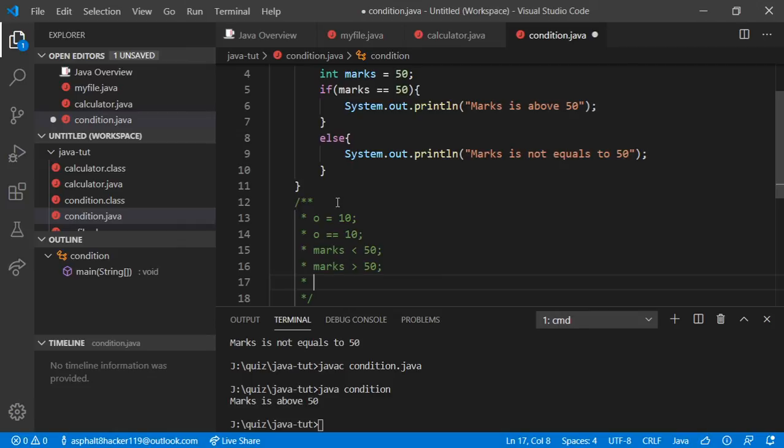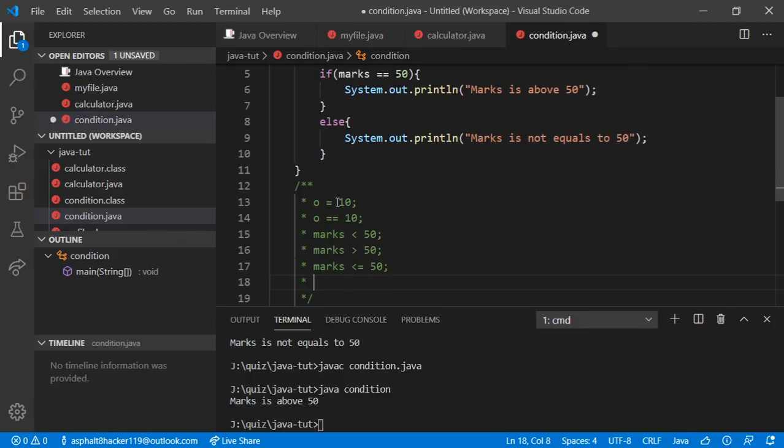So it will always add a number in greater than, and it will always reduce one number in less than. To solve this problem, we have greater than equals to and less than equals to. So if we want to say that my marks is between 0 to 50, then we can say less than equals to 50, that is it is less than 50 and also equals to 50, both things at the same time.